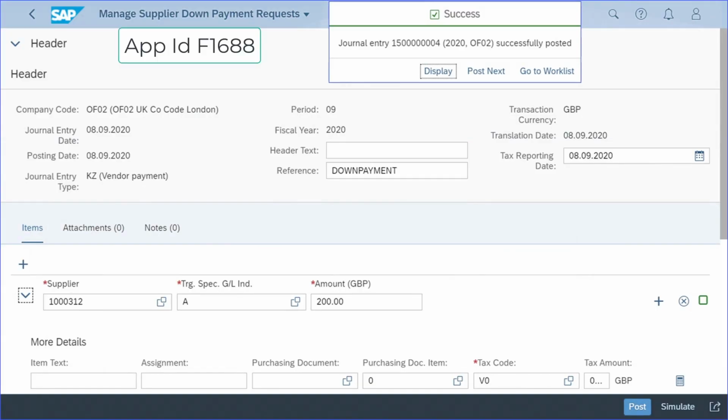The header contains the dates, company code and currency, and the line item simply contains the supplier account number, the amount and tax code. The special GL indicator will be the one that appears when the payment is made. When this document is saved, the special GL indicator will show only as F, meaning that it's still a request and not a proper posting.